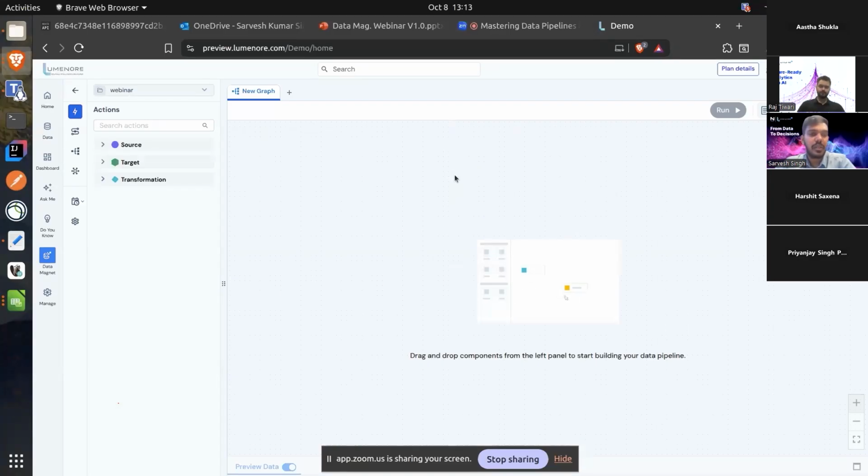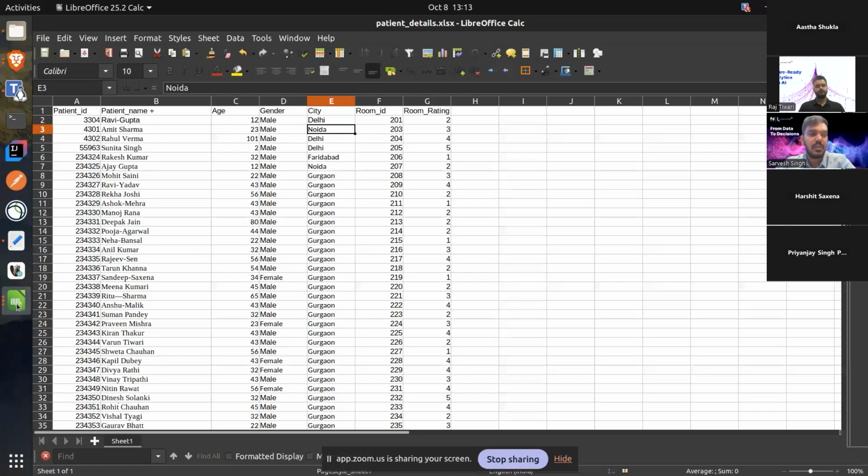Before we go further, we should discuss today's use case, what we will actually be solving in today's demo. Here I have some data from a hospital which has the patient's name, their details such as gender, age, and city, and a patient ID, which is an identity column unique for every patient, and a room ID.